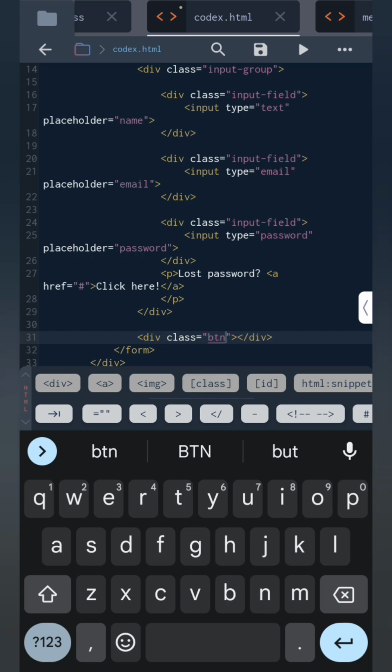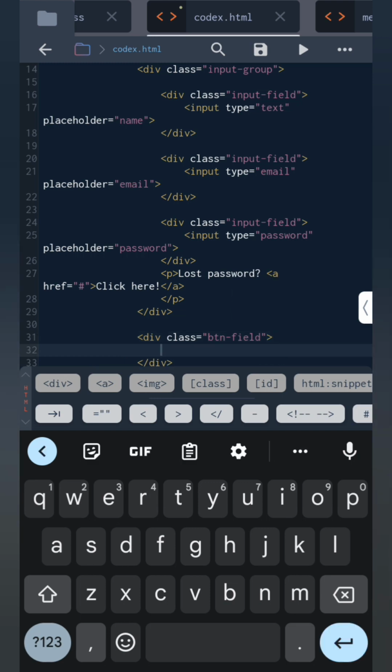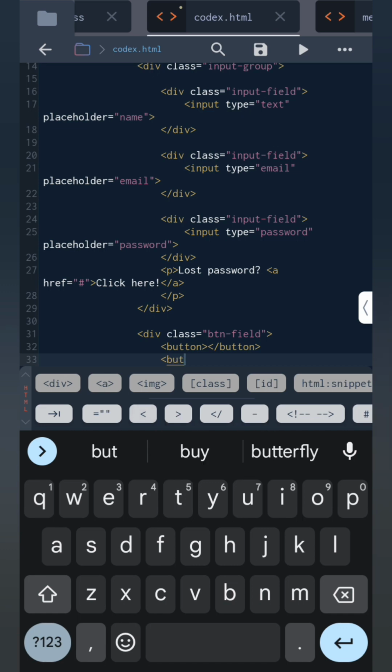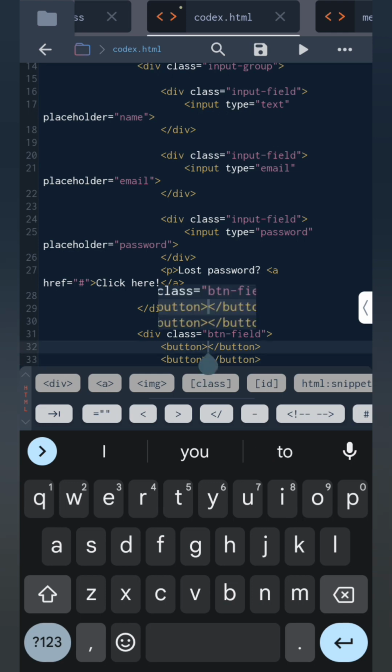That's btn field, btn for short, btn field, and let's create two button elements in it. Two button elements in it, and let's give both of them type button.